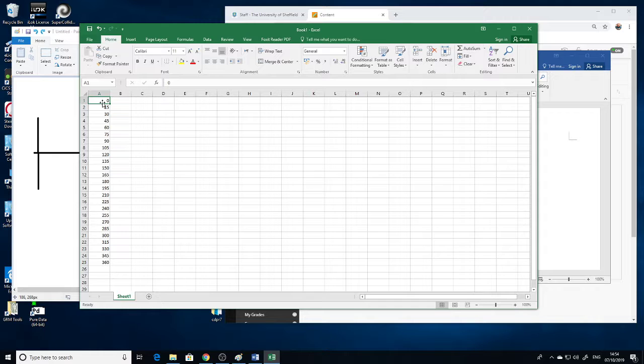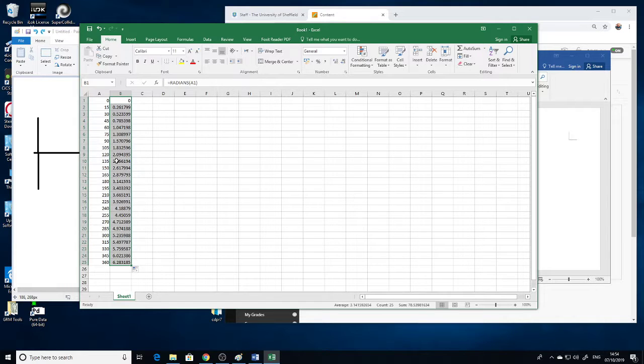And to convert from degrees to radians, we do a mathematical calculation, and that always begins in Excel with equals. And if I type R, all the functions beginning with R appear. Double click RADIANS. It opens the brackets for me, and I just put my column A1, and now I can get it to fill in all of them.